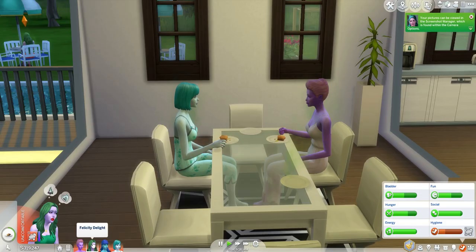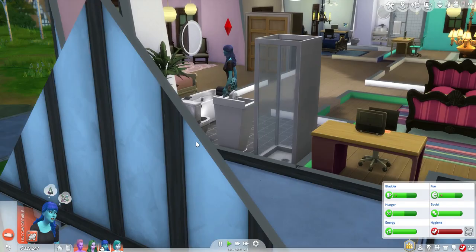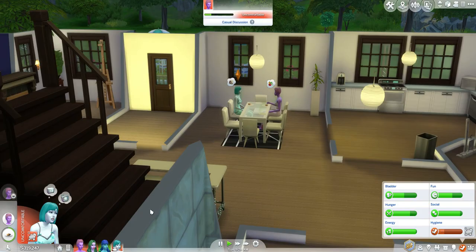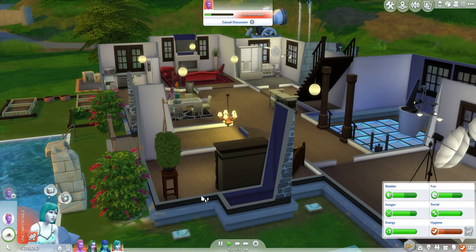Anyway, everyone really, really needs a shower. So Zara's all over it with the bathtub. Fair enough. Who else needs a shower? Everyone needs a shower. Aurora's going to take a shower. So Felicity. Mix their names up. I can get Aurora to have a shower somewhere as well. We've got a few bathrooms at least. So that's good.